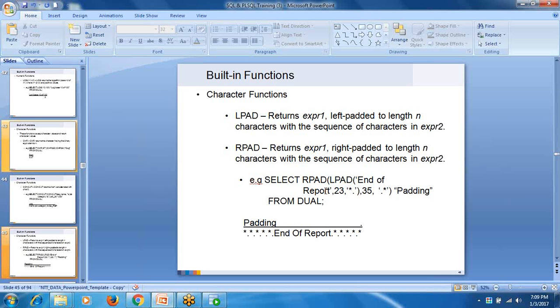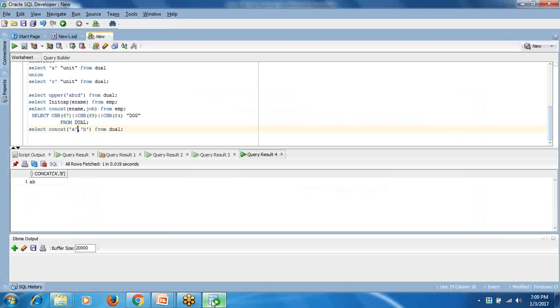Here, 'end of report': in some reports the users want to display these quotations up to 15 characters with padding star in my output.